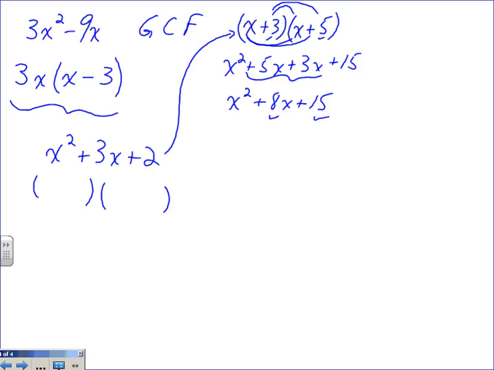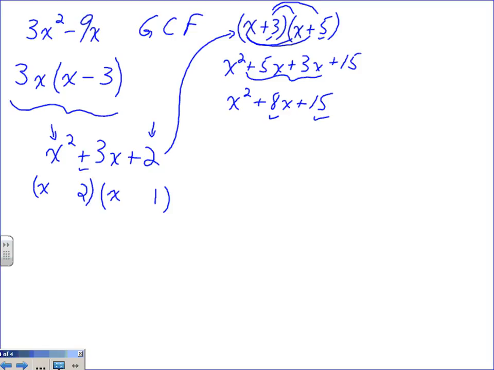All right. You look at this x squared here. What times what is x squared? x and x. If I multiply x times x, I get x squared. What about 2? Don't worry about that middle term. Don't worry about the 3x just yet. What two numbers multiplied together will give you 2? Well, we don't have much of a choice. It's going to be 2 and 1. Just worry about the first term and the last term, and let's see about that middle term.